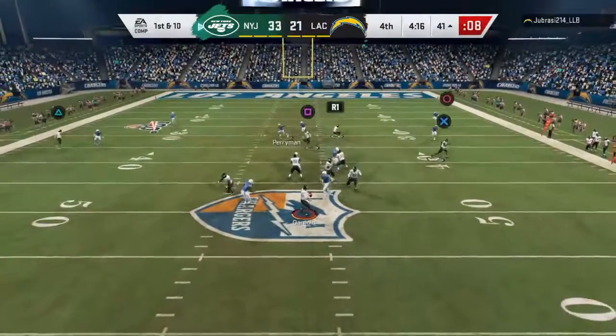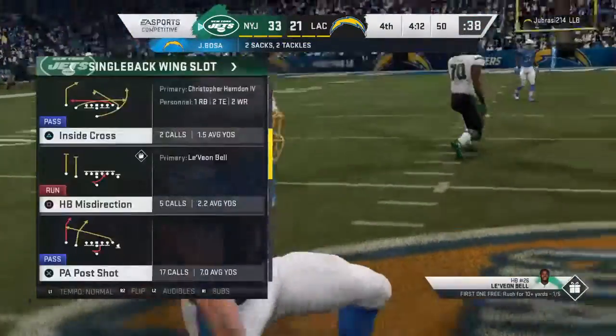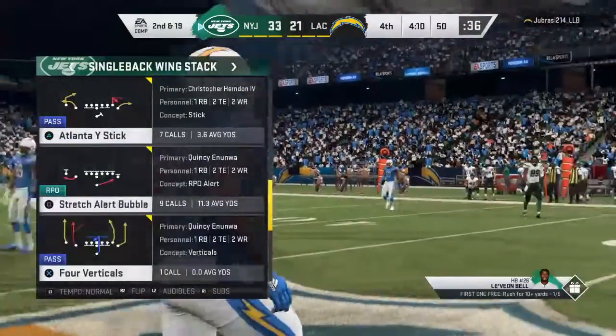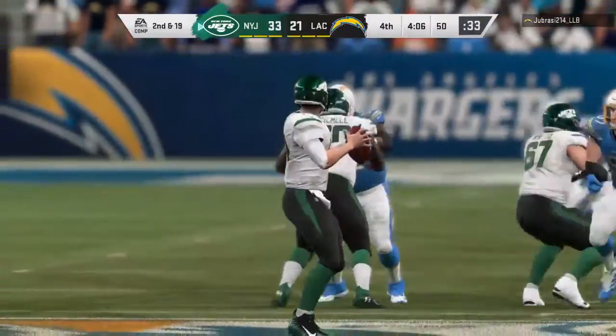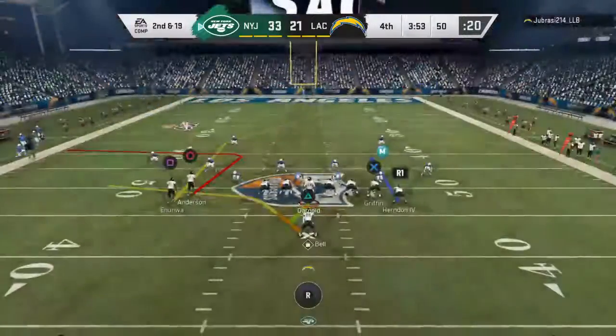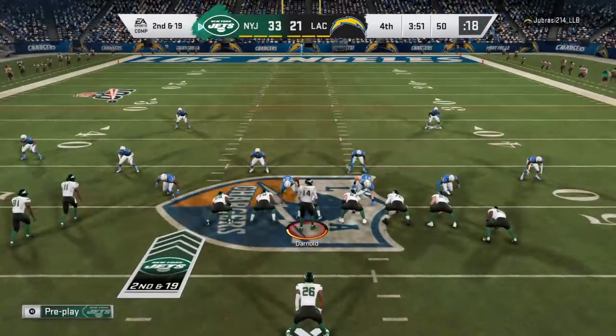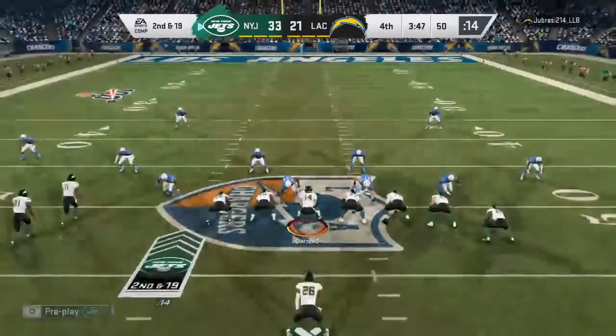Darnold. Under pressure now, Darnold, and he goes down. Joey Bosa, his 2nd sack of the night. Great job defensively. I think he was trying to go through his progressions, find someone to get rid of the football. Before he knew it, he was on his back. So that just brings us right back to what you said in the beginning. A great job defensively. Nowhere to go with the football. That led to the sack.